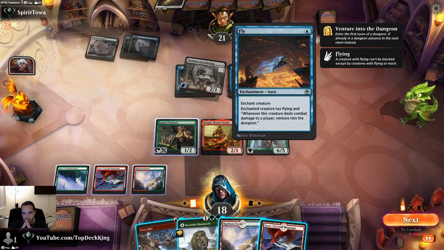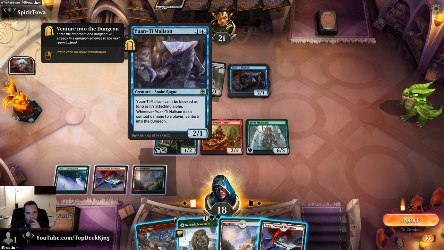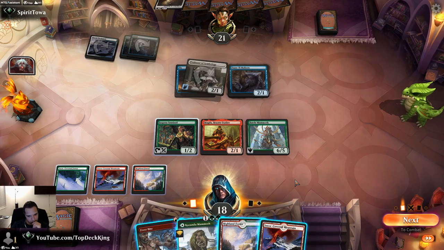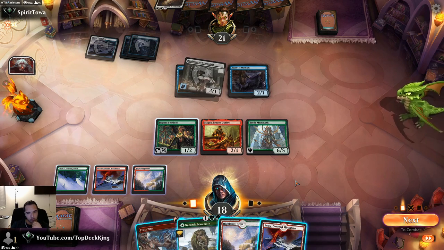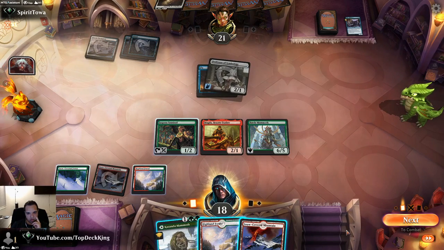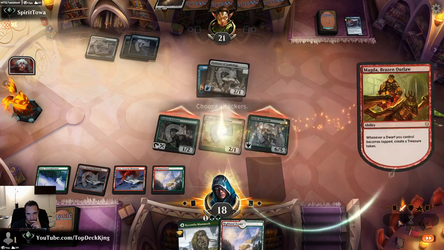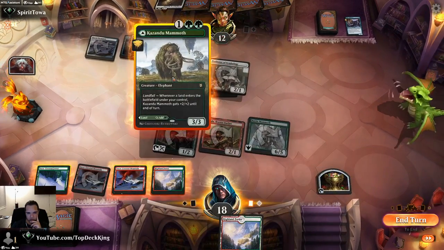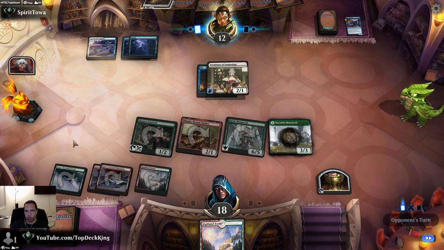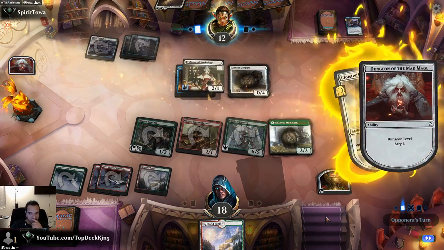So it has flying, and whenever this creature deals combat damage to a player, it ventures into the dungeon. Can't be blocked as long as it's attacking alone. So they both venture into the dungeon. If I frostbite this one away, I can attack with everything here. Attack with everything and cast mammoth. Might be game next turn. Don't know if there's a blue-white board wipe effect. Create a treasure token. Oh, when you complete the dungeon. Okay, that's the complete the dungeon effect.